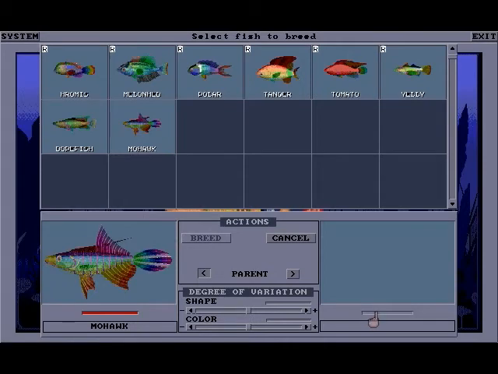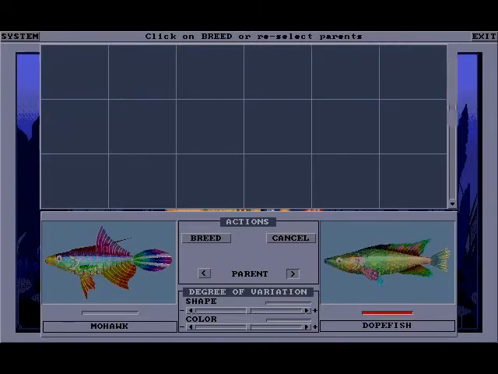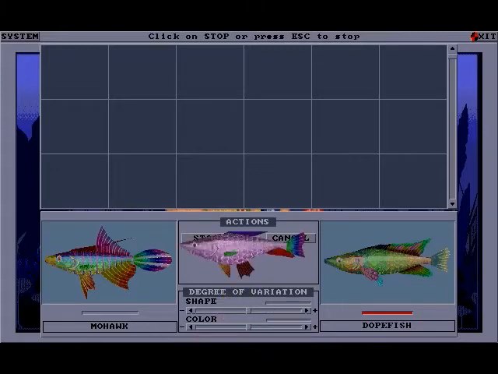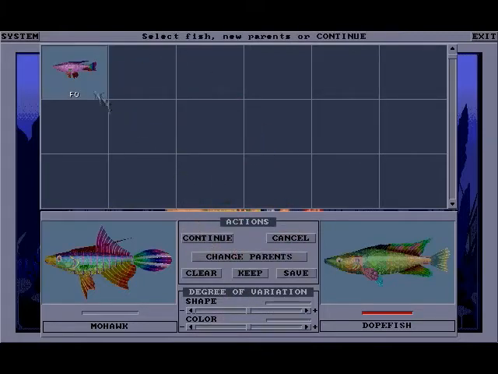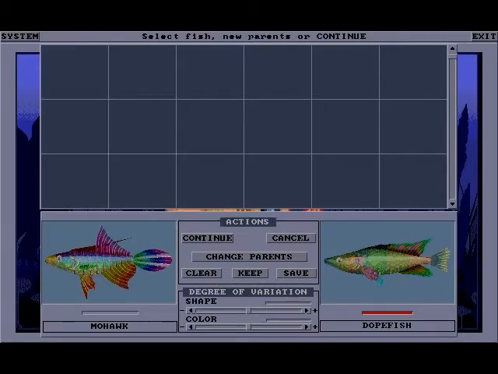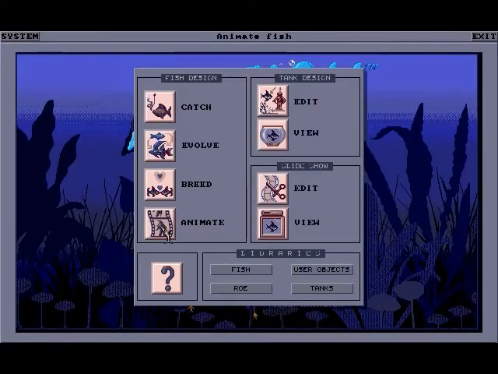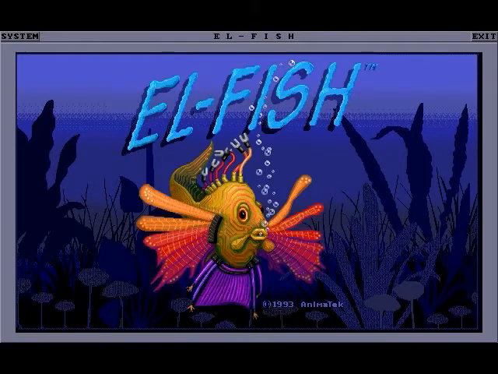On the breeding screen here, it's fairly obvious. You are picking 2 of your fish and putting their genetic makeup together and seeing what the outcome is. Again, you can vary the shape and color by as little or as great as you want, but if you put the slider into the red again, you will end up with a mutant fish, which cannot continue its genetic bloodline. So it's kind of interesting to make mutants every once in a while, but it's not something you're going to.